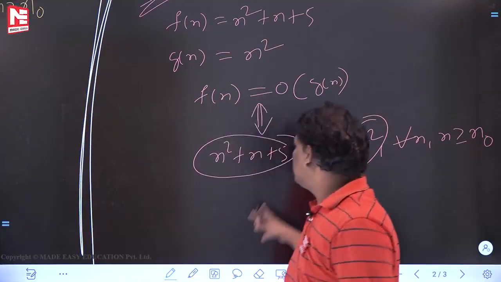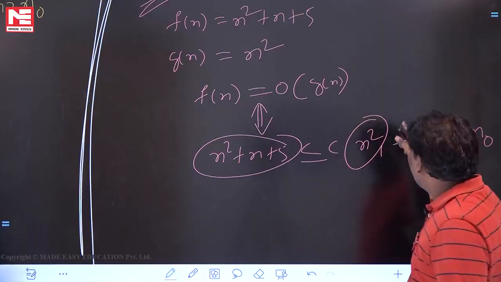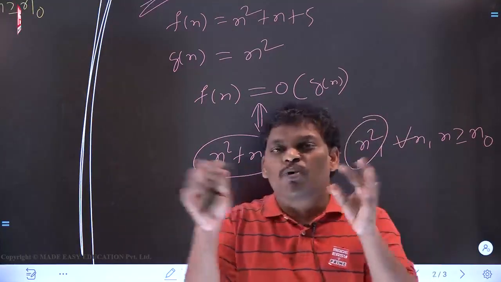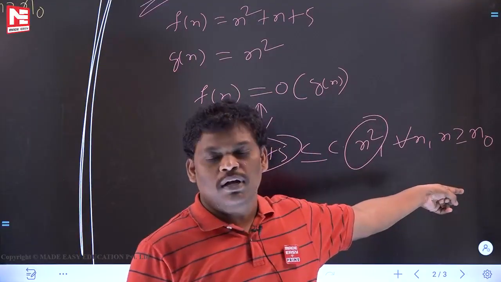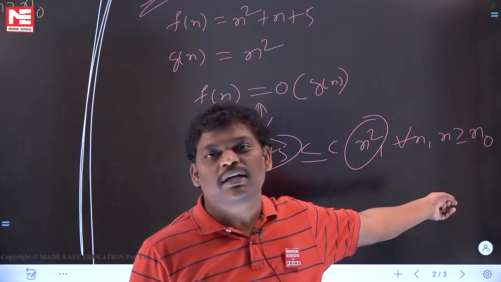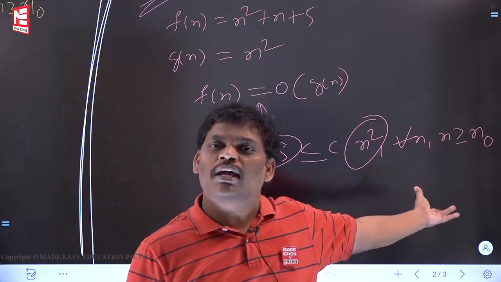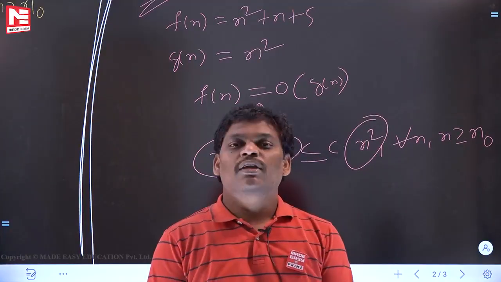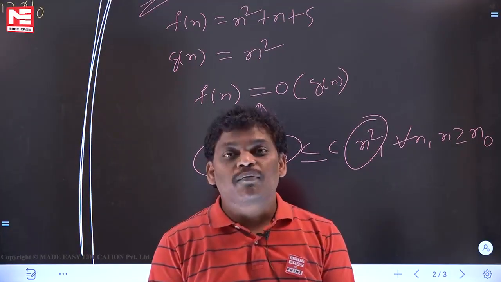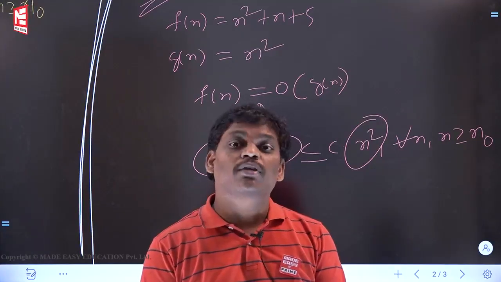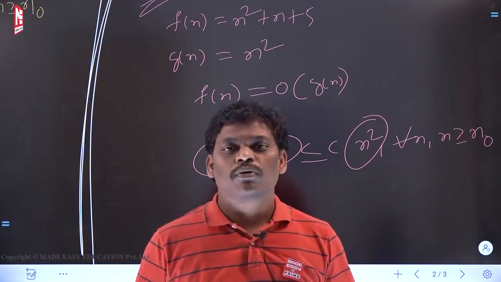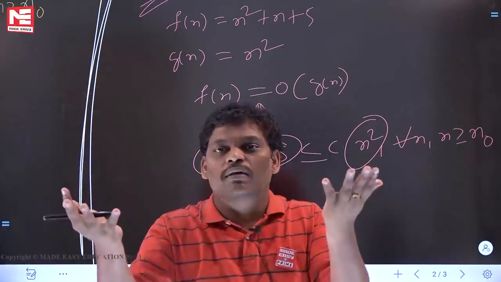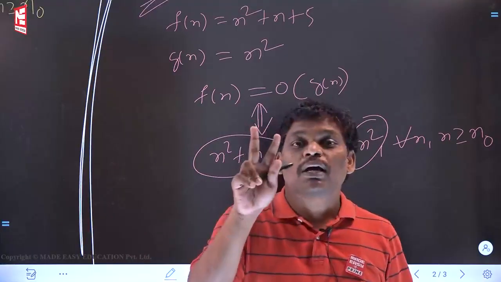Now can you help in the left hand side, who is a bigger? N square. Right hand side, who is a bigger? N square. Okay, that indication that both are almost similar, right? If at all small differences, C can help. Constant is saying that, right hand side constant is saying that bigger things are okay, I can manage. Right? Comparing the left side bigger, right side bigger, if both are equal, that is also okay. Comparing left bigger and right bigger is, right one is bigger already, then really no problem. Even though left bigger, right bigger, both are equal, then C can manage. Please be careful, bigger things matters.